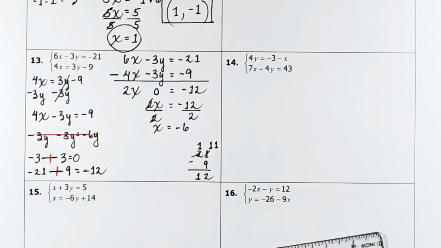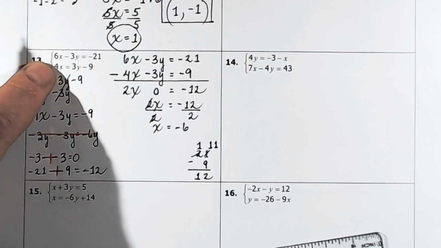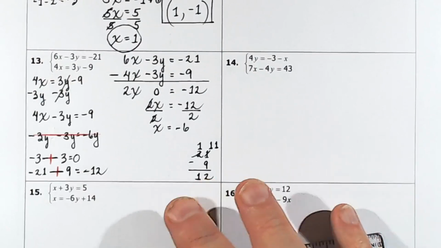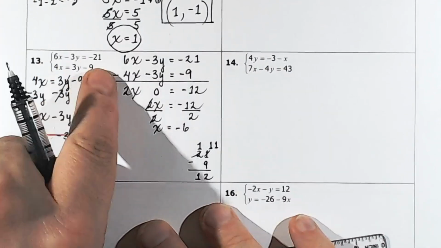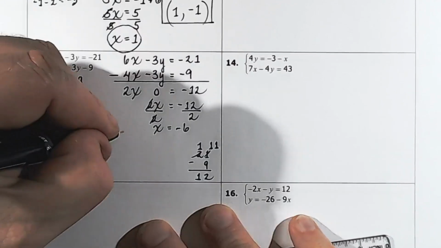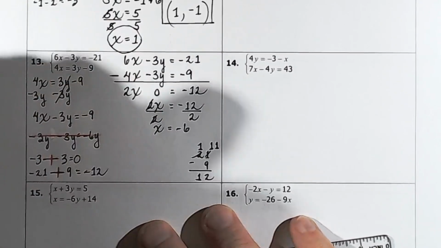So now I have the x part of the solution, and I just need to plug it back into my equation to find the y part. And I can pick any equation. Well, I'm going to choose the bottom equation here. Doesn't matter, right? But they have smaller numbers. I don't want to deal with that 21 right there. So I'm going to use this bottom equation.